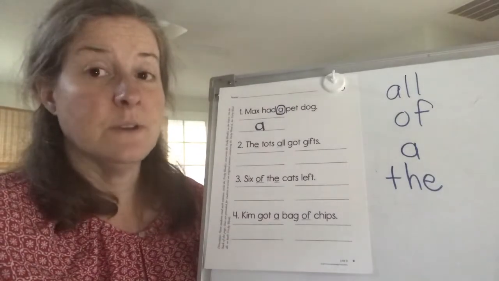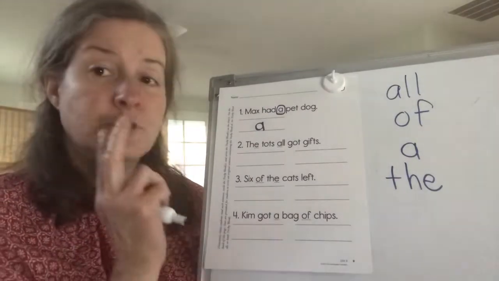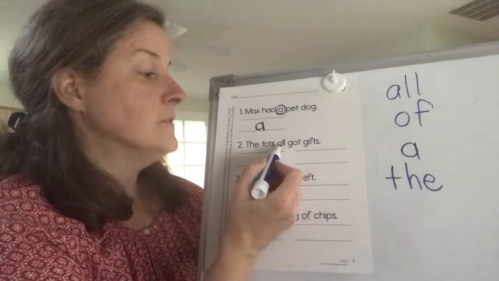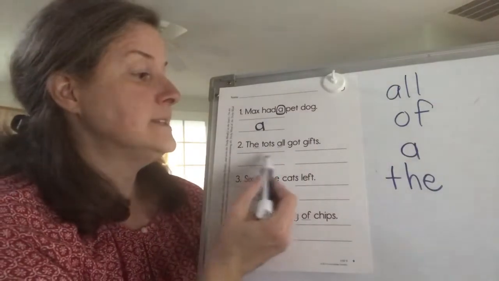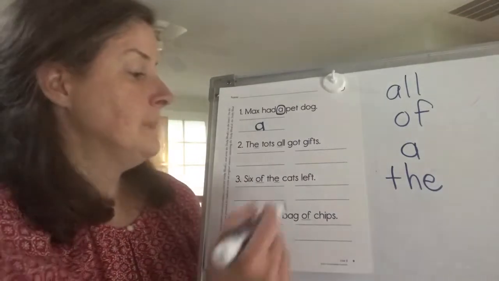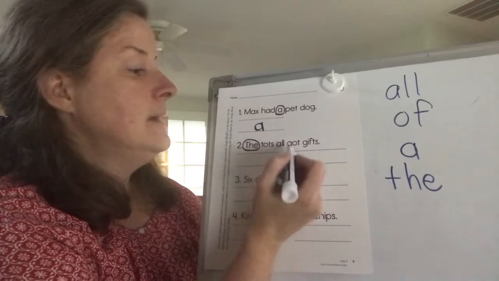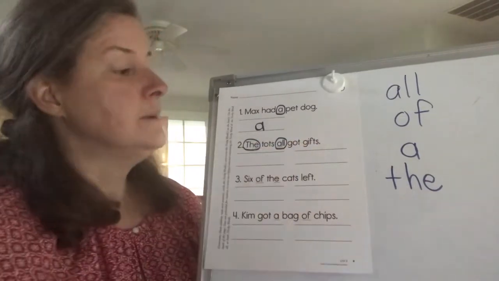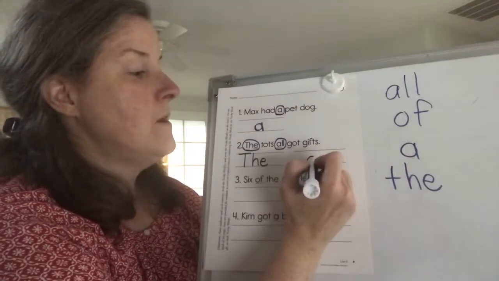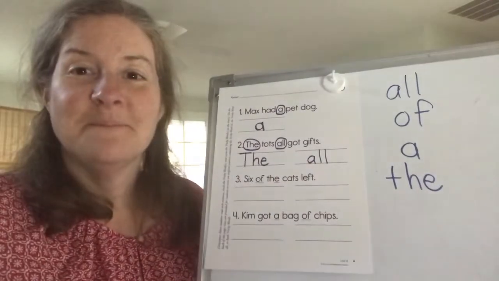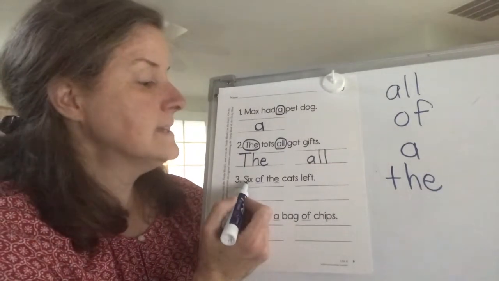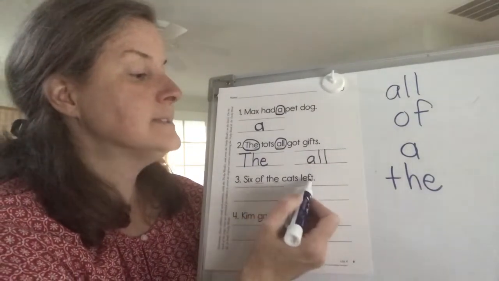There are 2 tricky words in that sentence. There are 2 hints that tell us that. Here we have an underlined a in the and an underlined ah in all. Plus there are 2 separate lines there, so we know that we're looking for 2 different tricky words. So this one is the, and the other one is all. And then you're going to write them on the line. The and all. Just like that.